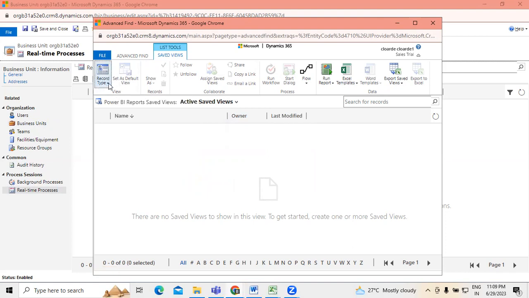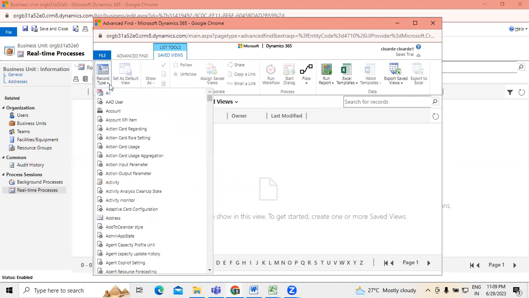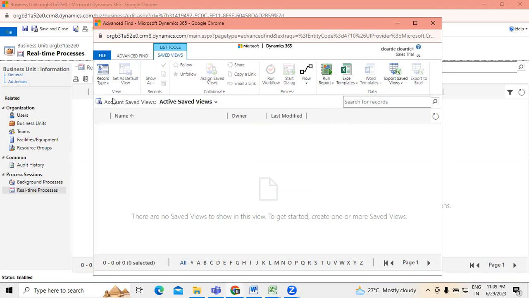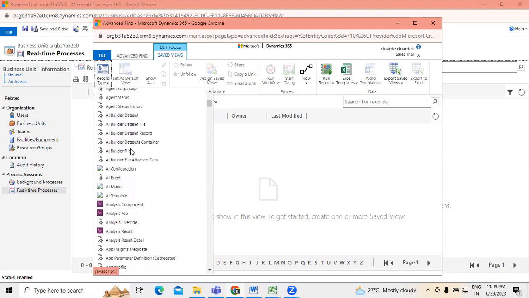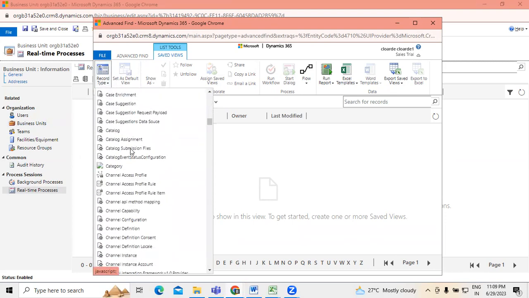And if you want to see any kind of record type, or add any kind of record types, we have to select the accounts and we can use it. All these account types and everything will be updated here subsequently.